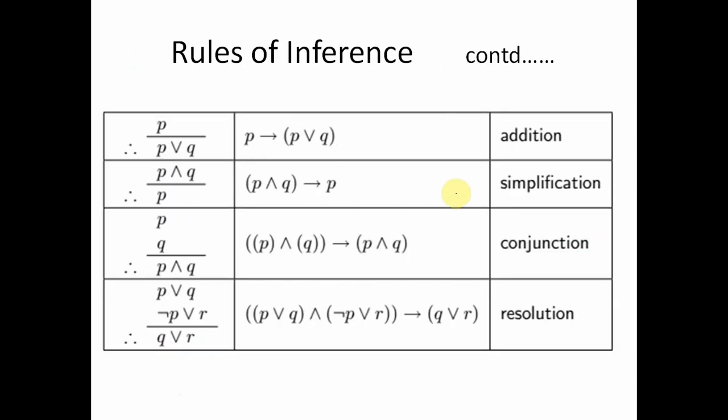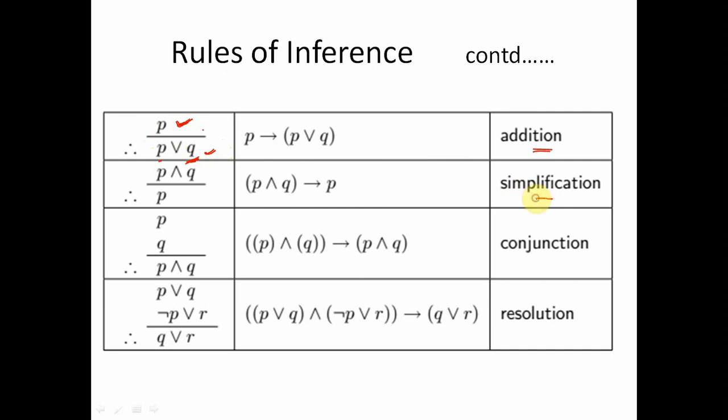Then the next, these four rules, they have quite simple names. One is the addition. It simply says if the proposition P is true, then the proposition where P is being ORed with any other proposition is also true. Obviously, it is the property of the OR operation, the disjunction operation, that if one of the inputs is true, then whatever the other input, the output is always going to be true. So if P is true, if I apply disjunction to P along with any other proposition, the result is always going to be true.